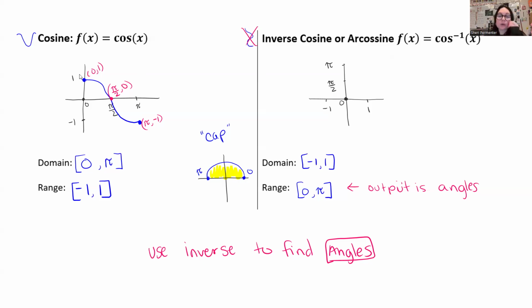So my first point, and it doesn't matter which order you put them in, I've got a point at 0, 1. So over here, I'm going to plot 1, 0. I have pi over 2, 0. I'm going to flip them: 0, pi over 2. And then I have over here pi, -1. So I'm going to flip it, -1, pi. I'm going to go -1 up to pi. And when I create my curve, it's going to look like that.